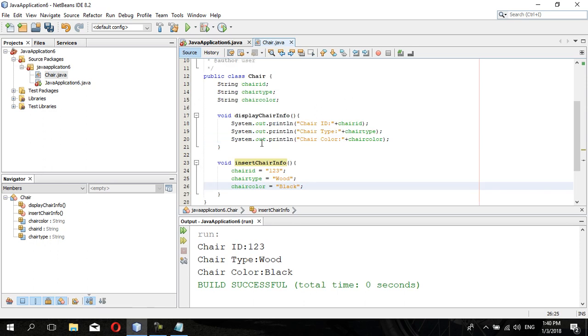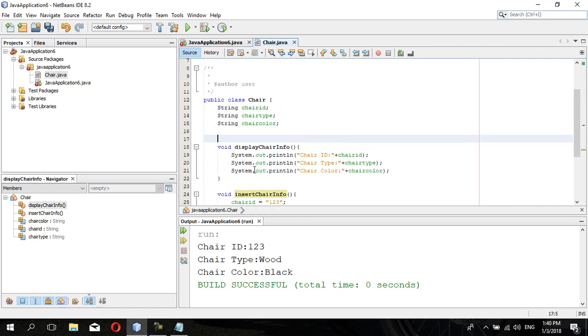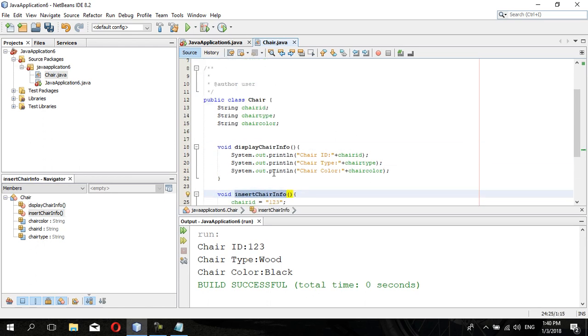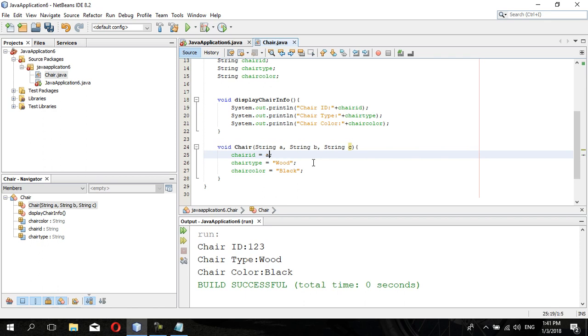Here, I just change the name of the method to the class name, Chair, and then I can take values string A, string B, and string C, representing chair ID, chair type, and chair color.